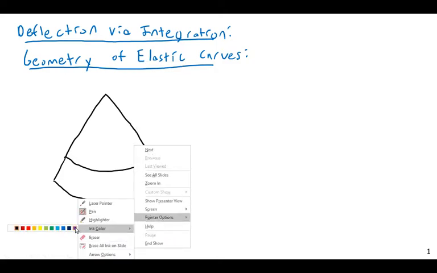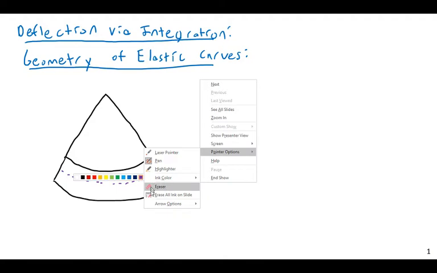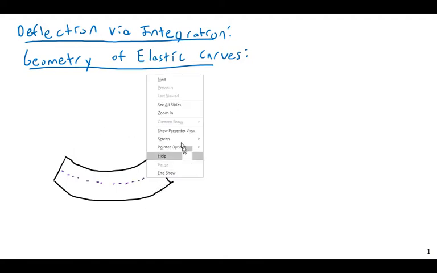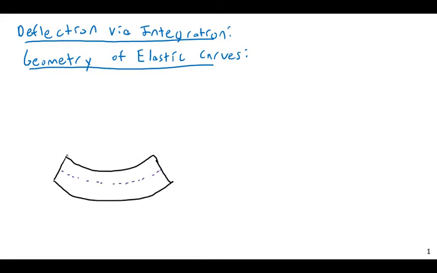And in purple, I'm going to draw the neutral axis here. And this beam is going to, actually, I think I'm going to modify this. I'm going to save the black for just the beam, and then maybe make this in green or something like that to show that these are dimensions. Where these meet up will be more like that. So perfectly circular arcs, perfectly straight lines, just like I always draw.